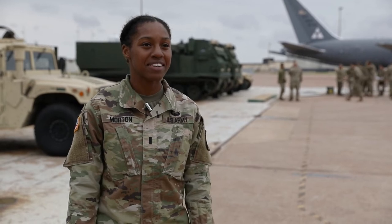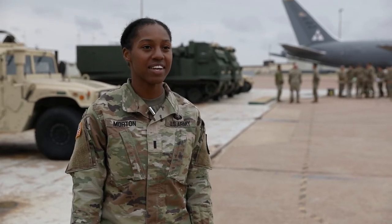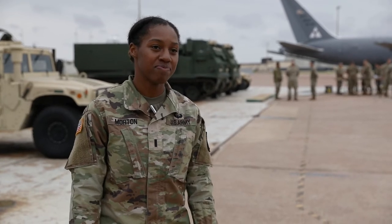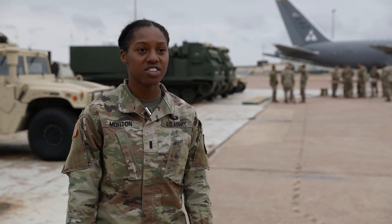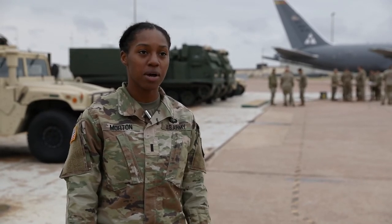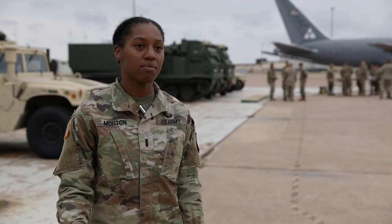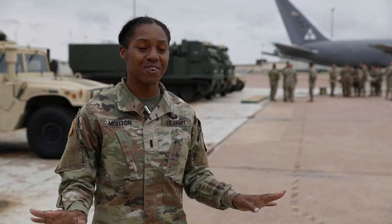I'm First Lieutenant Damaria Morton, spelled D-A-M-A-R-I-A, Morton, M-O-R-T-O-N. I'm currently in 2-4 Battalion, a Bravo 2nd Fire Platoon Leader. We came out here to prepare for the air raid mission tomorrow. Today we're doing joint inspections, ensuring our equipment is ready and that our crews are trained up and prepared. So hazmat, things like that, and making sure the weight requirements are met. Later we're going to do some reloading, uploading, downloading training, so it'll run smoothly tomorrow.